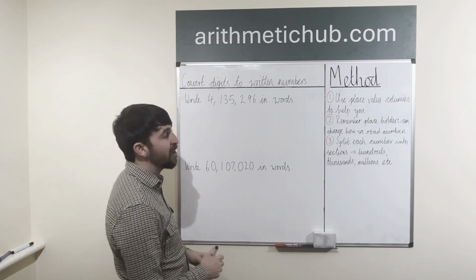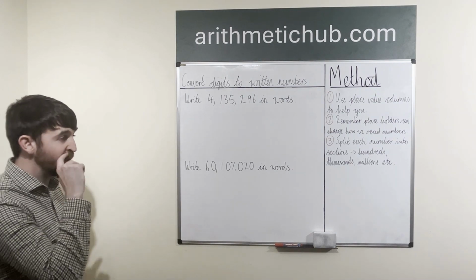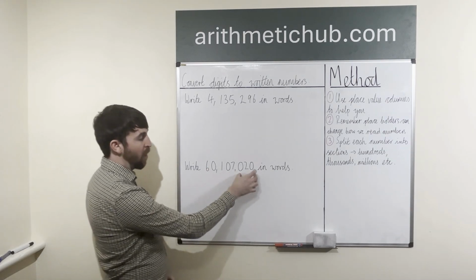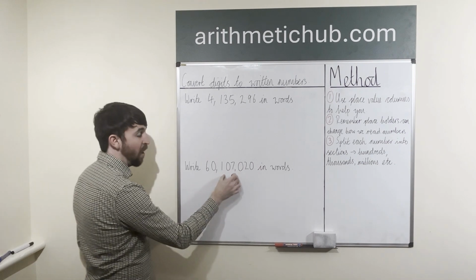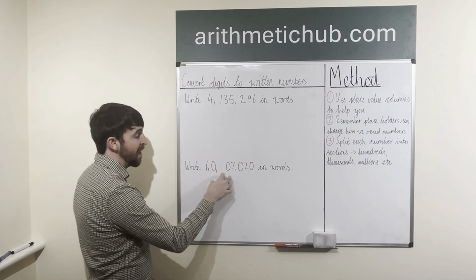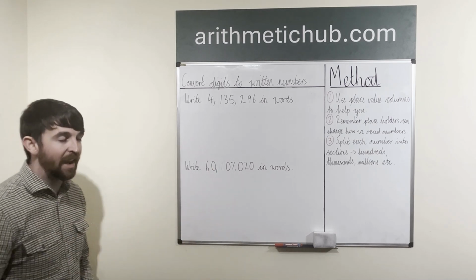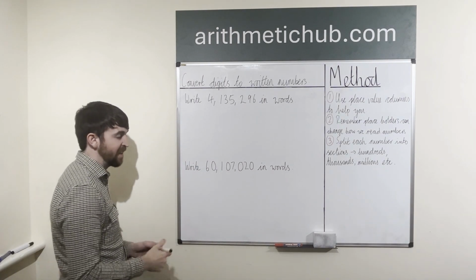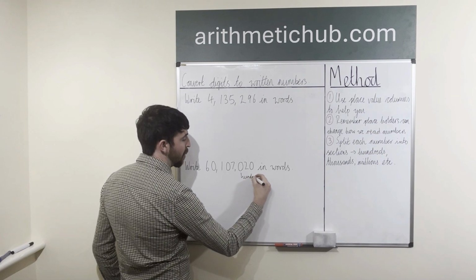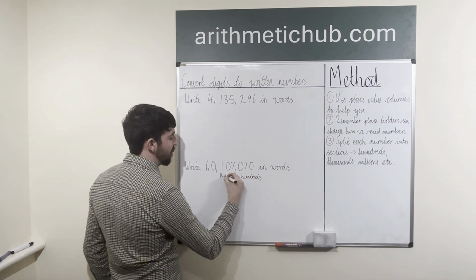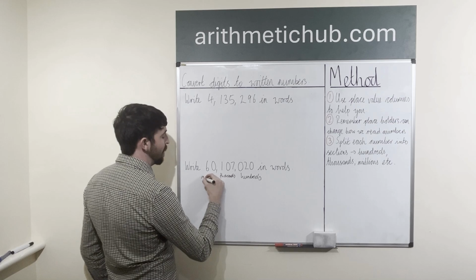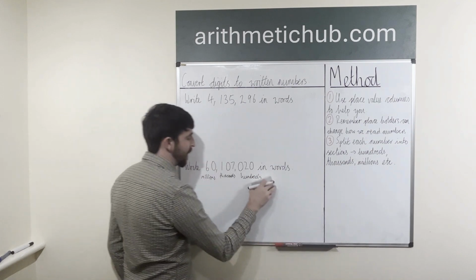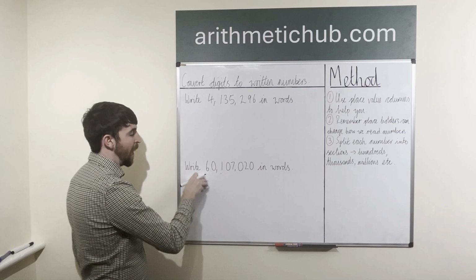And then part 3 says, split each number into sections: hundreds section, thousands section, and millions section. So these commas tell us when it's split up. We've got the hundreds section as our first 3 digits, then our thousands section as our next 3 digits, and then our millions section as the next 3 digits. So there's a comma after every 3 digits, and it tells us which section it's in. So we have the hundreds, the thousands, the millions, and then if we were to carry on, we would have the billions, those kinds of things. But we're just going to use that to help us out there.